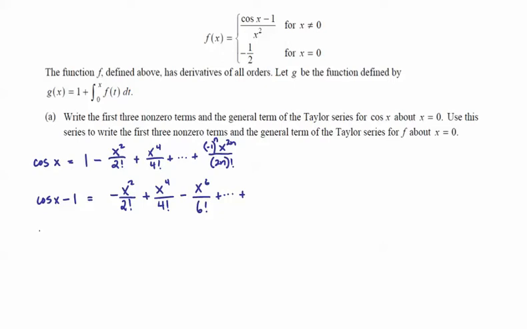So we have cosine of x minus 1 over x squared. And that is going to equal negative x squared over x squared over x squared 2 factorial plus x to the 4th over x squared times 4 factorial minus x to the 6th over x squared times 6 factorial, etc.